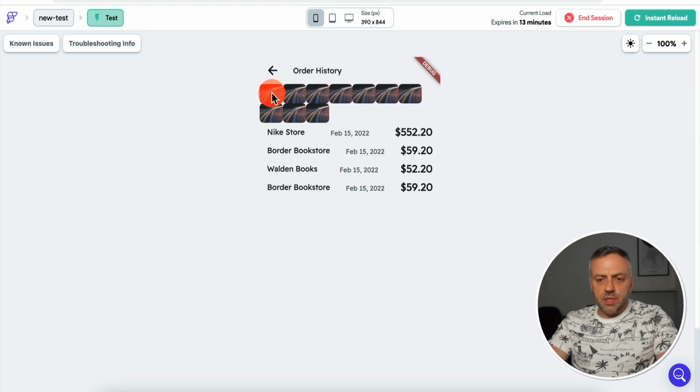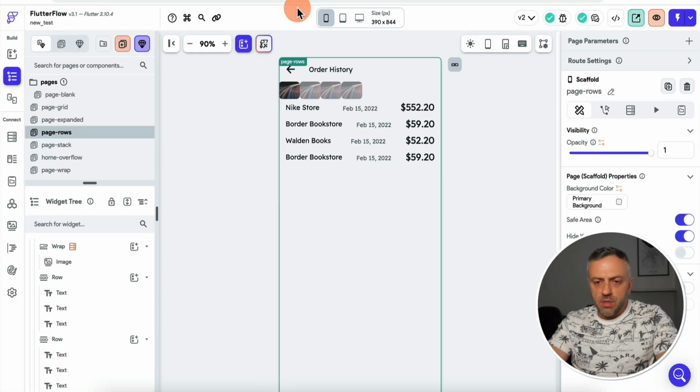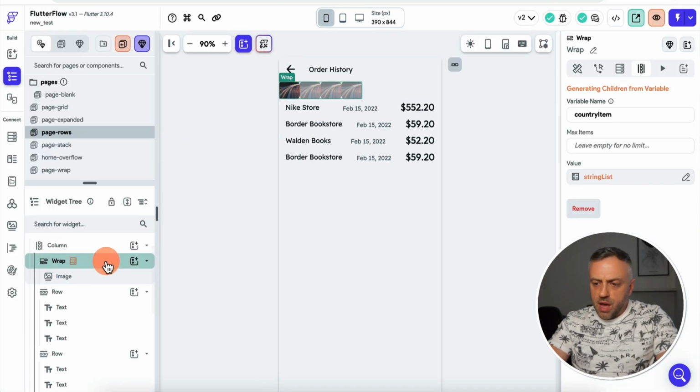As you can see, the layout is very, very different than before, than with the grid or the list view. What's happening here is that it took the first 7 items, 7 images, and laid them out in a row. That is because it was able to fit 7 of these images with the image size that we specified in a row, but it wasn't able to fit the other 3 images, and that is why they are in the second row.